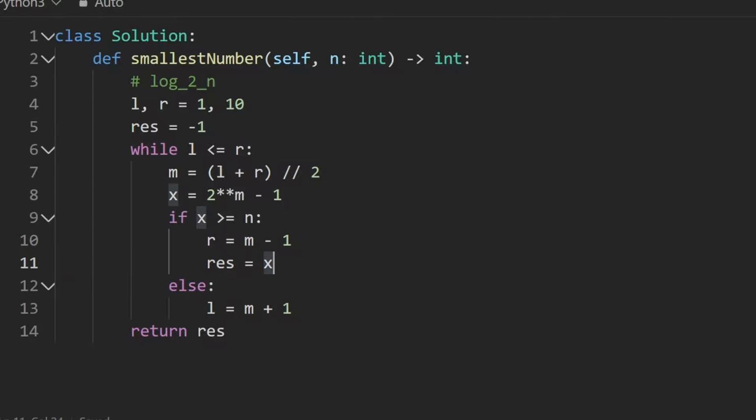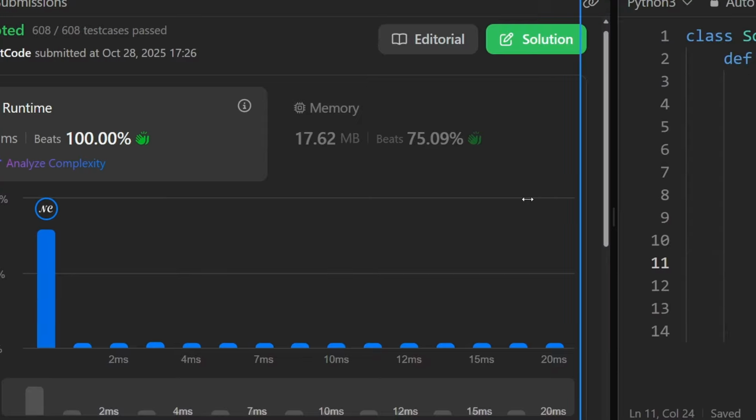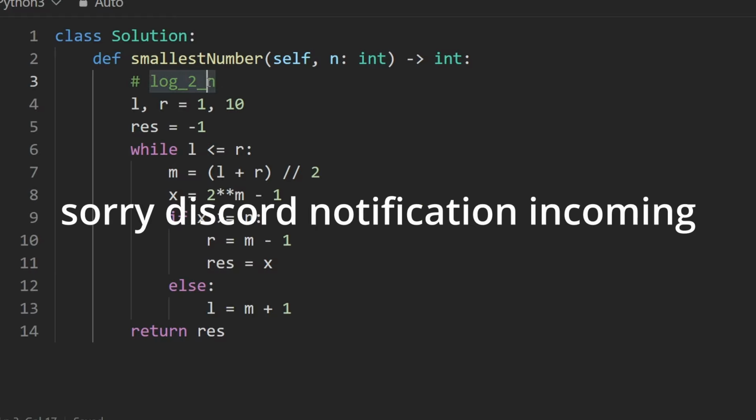I've gone ahead and run it, and it looks like it performs about the same on Leetcode, but again, this stuff is kind of random sometimes. In terms of the time complexity, had we initialized an array with all of those values, I don't think the time complexity would have been any better. But since we are doing binary search, I could be wrong, but I think the time complexity is going to be log base 2 of log base 2 of n.